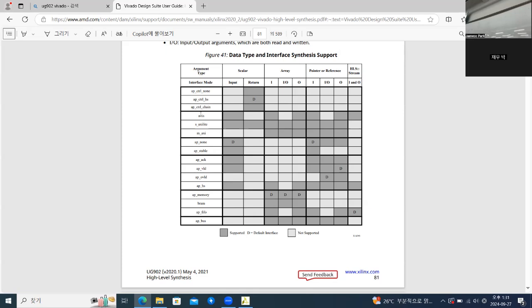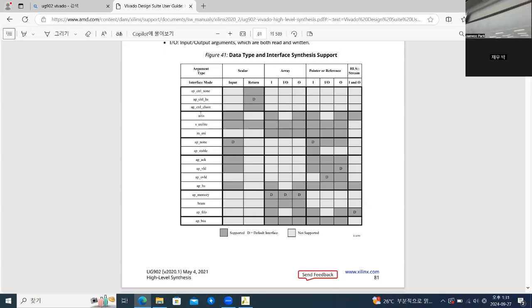memcpy, malloc, something like that. The basic idea is that we tell the base address, the pointer, the location of the memory, and we give how much length we should read, and we should copy data, right? Meaning that we need an MAXI port and one more additional port that will send the pointer.